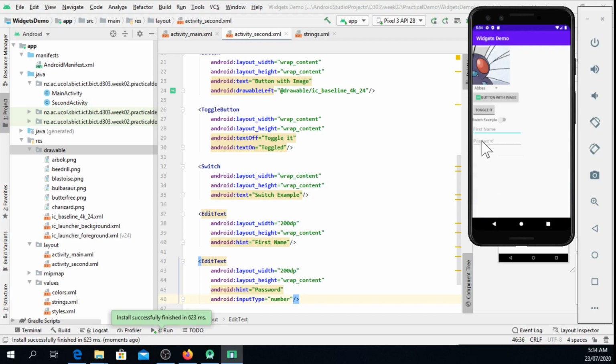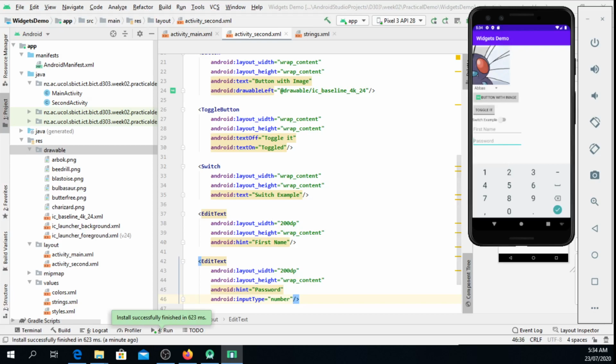But the second one is showing the hint as a password, but actually the type is number. So when you click here, it will show me a different input keyboard, because we are saying that it is a number. So when it is a number, it will only show me the numbers. In this way we can control how we get the input from the user.